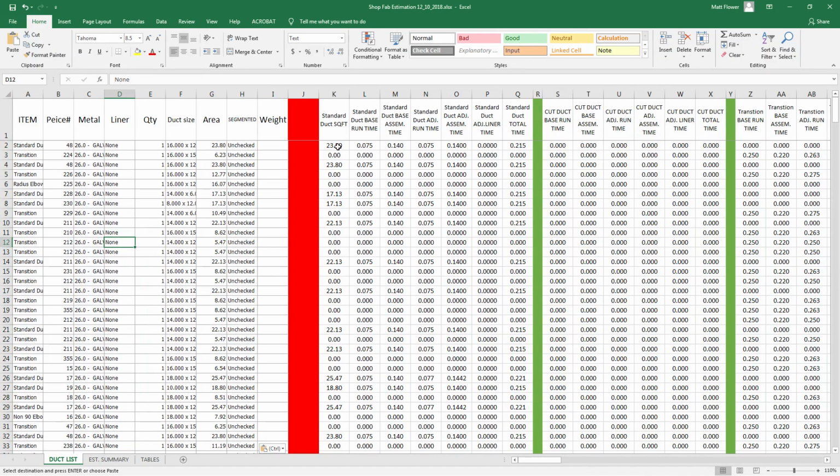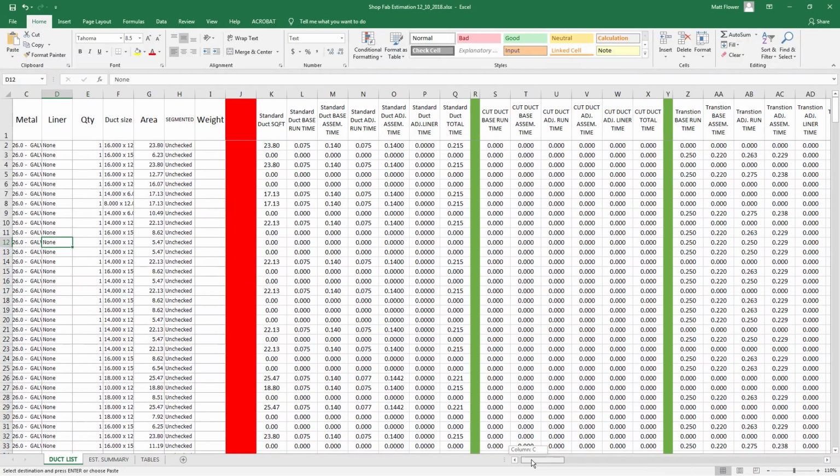So you kind of started to see all these numbers changing over here. You have to go down this list. There's a whole lot, but as you see over here, you can barely read it because I got the column cut off. But standard duct transitions, and so on and so forth. This was pretty extensive. I probably got about 60 or 70 hours involved in this.